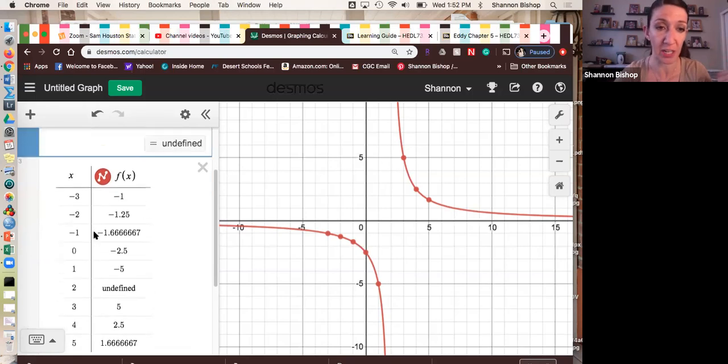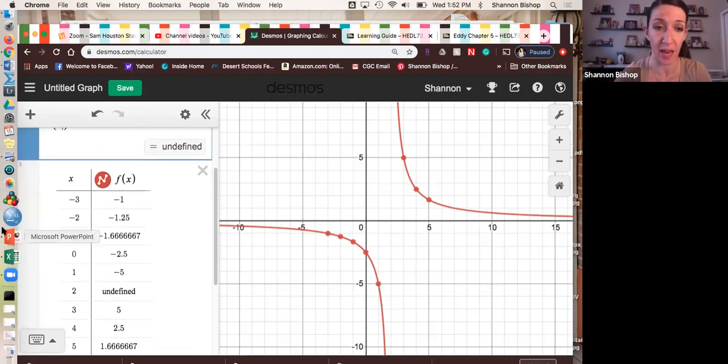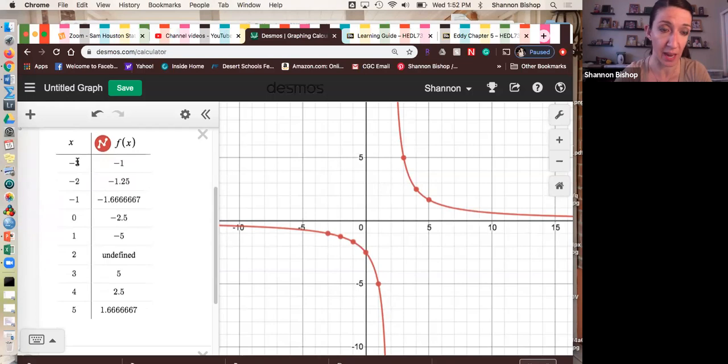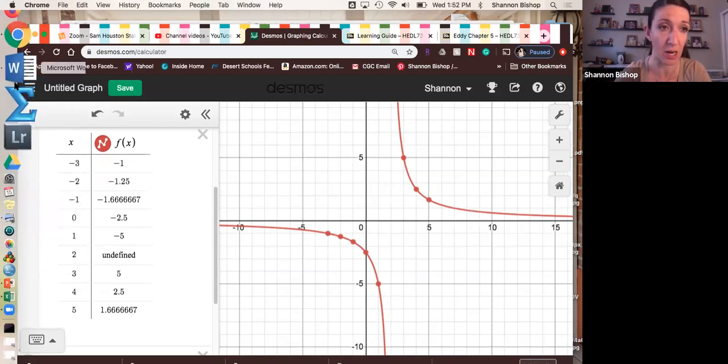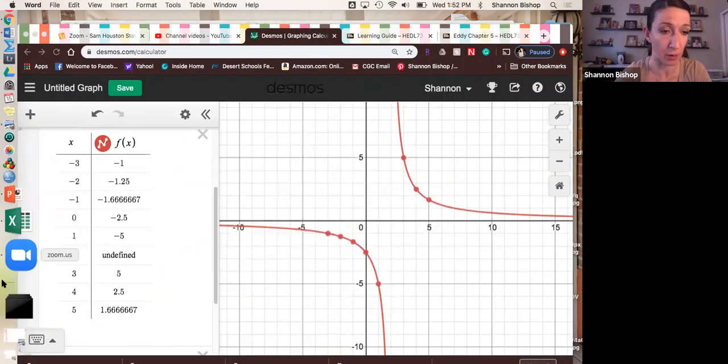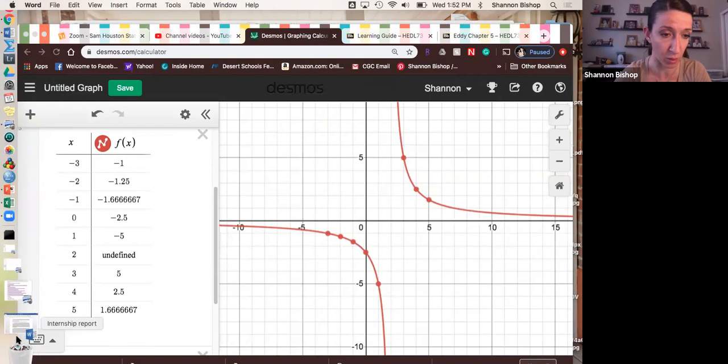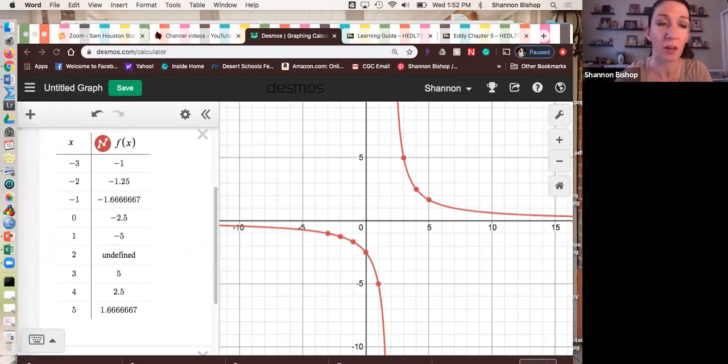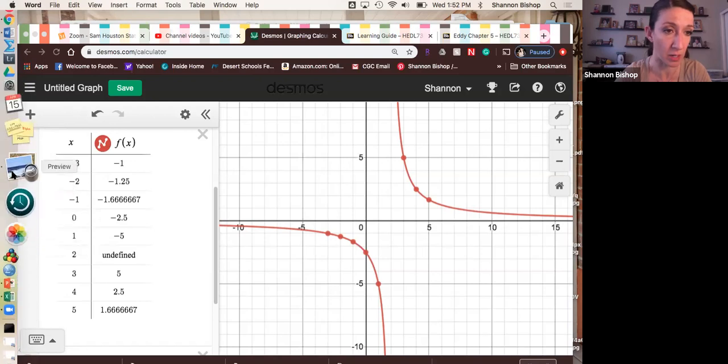So my expectation so far is that you copy these table values, -3, -2, -1, 0, 1, 2, 3, 4. Copy those table values. Oops, not that. That's my own homework. Yes, folks, I have homework too. Remember, I'm a student right now. Where is that Word document? Oh, I know. Here we go.